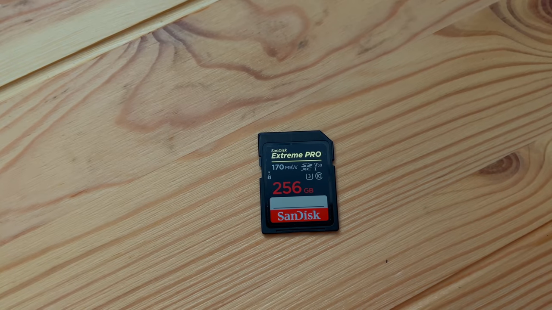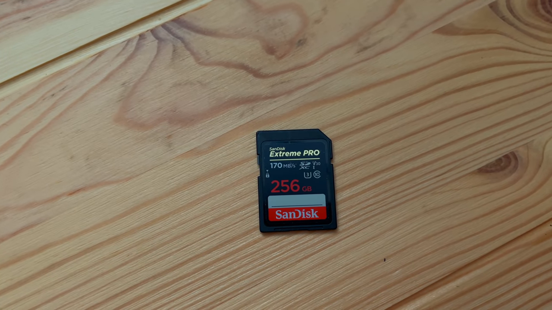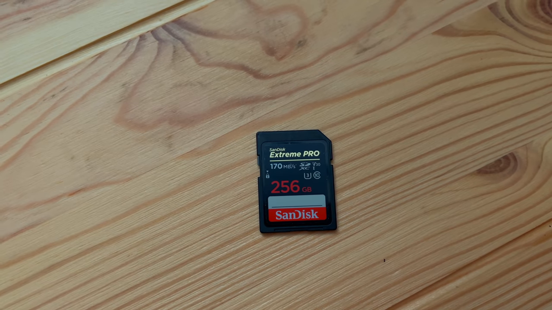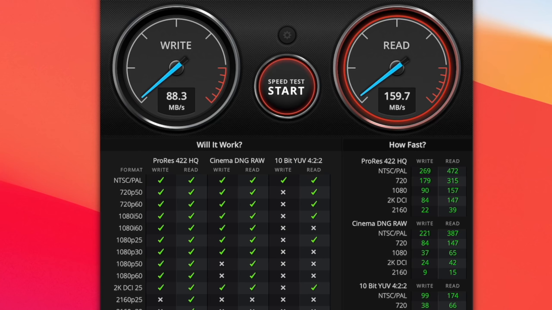So using the SanDisk Extreme Pro SD card with a maximum read speed of 170 megabytes per second, I'm able to get read speeds of about 160 megabytes per second through the CalDigit USB-C SOHO hub, which is fantastic because usually the biggest bottleneck of my workflow when making videos is just copying and importing footage from the SD cards. On my iMac, I can get around 90 megabytes per second. And you might not think that that matters, but that's just time when I'm twirling my thumbs and waiting. And to have it be this fast is actually pretty helpful.